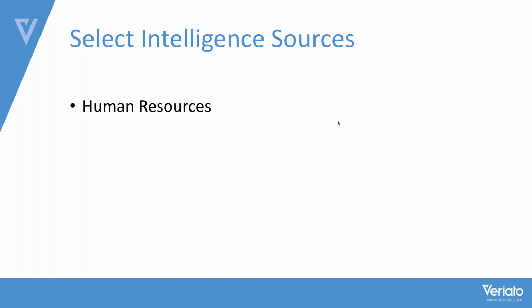Don't just think about this being a security, a technology type of focused program. This is something where you can really use human activity as a way of getting an idea of where your risks might be. Jim, anything to add on human resources, or should we just keep going?